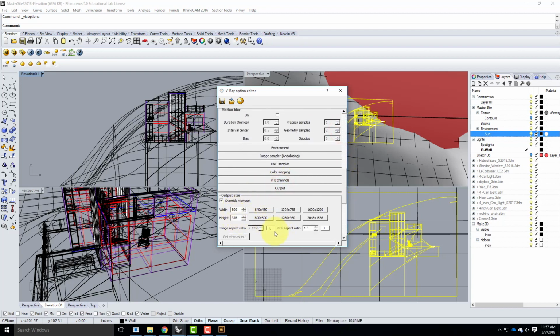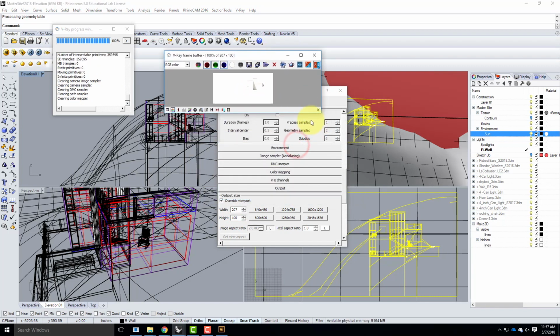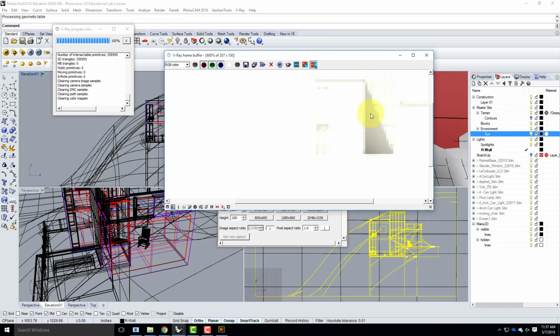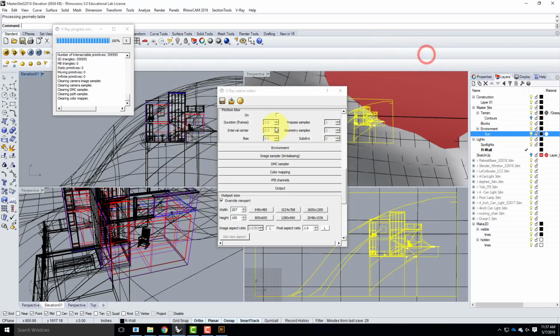And again, I'm going to unlock the view. I'm going to get my new view aspect and then lock it again so that I have my exact view of what it looks like. And we'll go ahead and do a small one first. So a height at maybe 100. And then we'll go ahead and render. And this is just so that I can see, is it too bright? Is it too dark? So these renders are super quick, which is great. And I'm seeing some shadow there a little bit. It might be a little bit too bright.